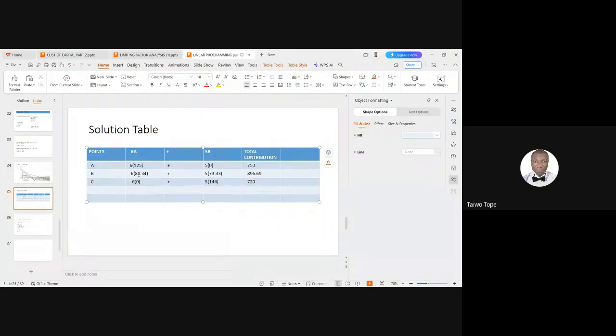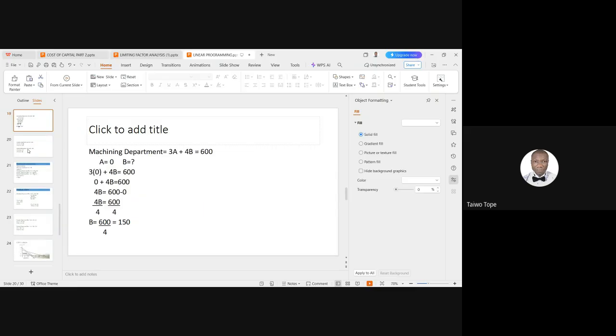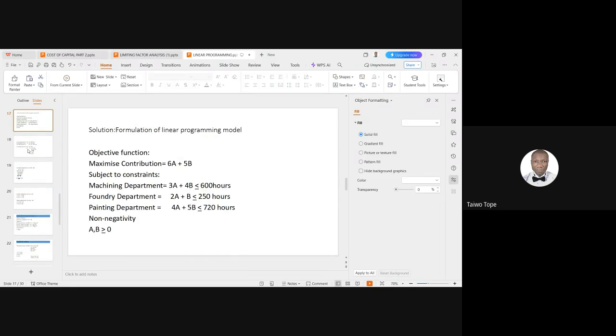And what is this shadow price? Shadow price is just the extra benefits, the additional benefits that you will derive when you add one more unit of that scarce resource to that equation. For example, I'm just introducing it. In the next class, we'll talk about it in detail and solve the question.